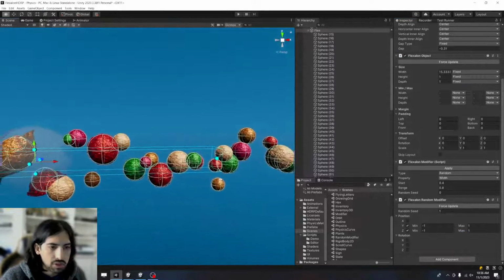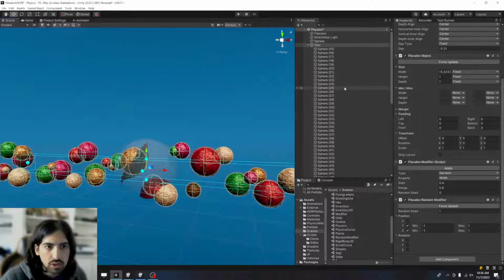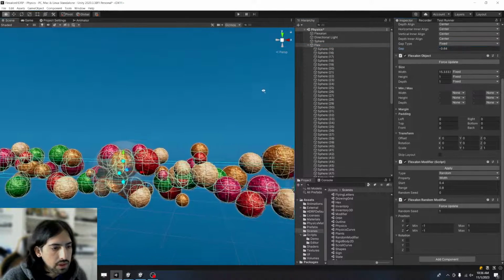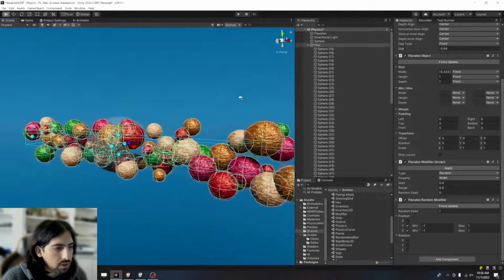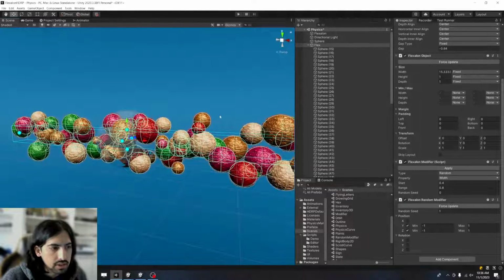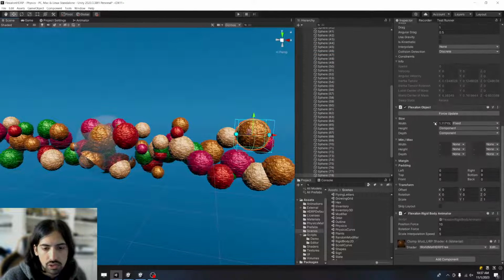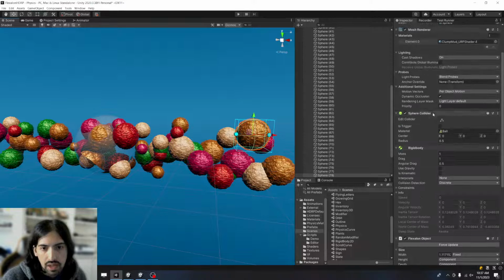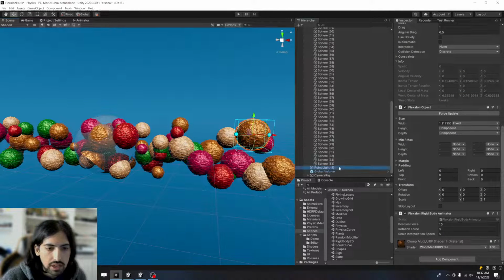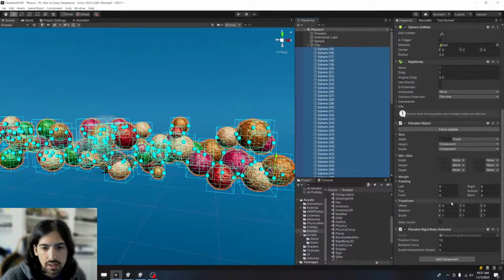But I want them to be more squished than this, so I'm going to go back to the flexible layout, reduce the gap a bit more, and that's it. Now, if you just did this, that's very nice, but the glass ball wouldn't interact with the children. And so how do I do that? If you go to any one of these children, you'll see, for one, they have a rigid body and a sphere collider. And if that's all they had, then you'd get something like this.